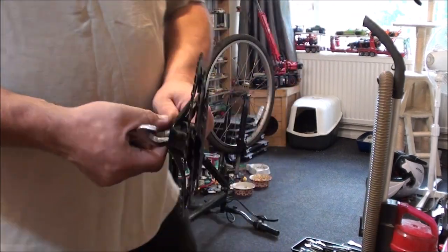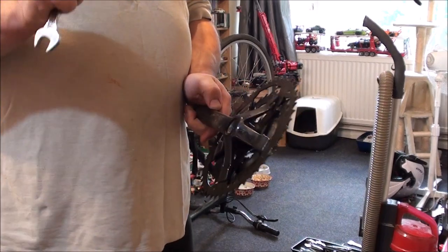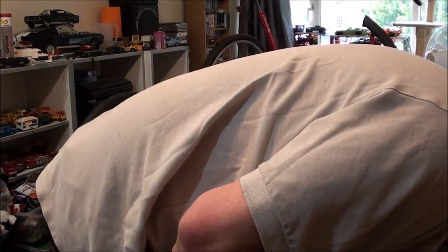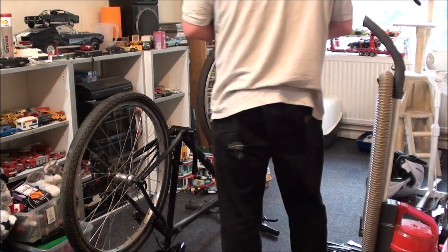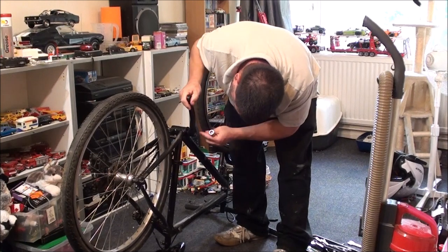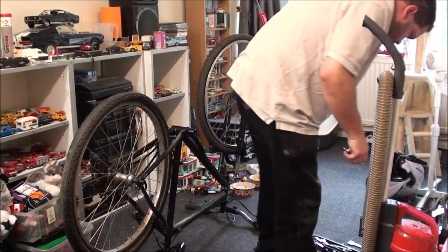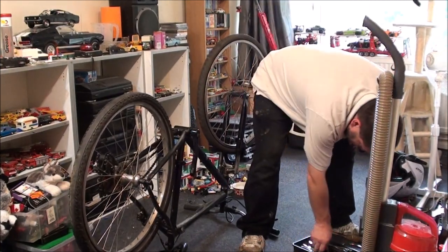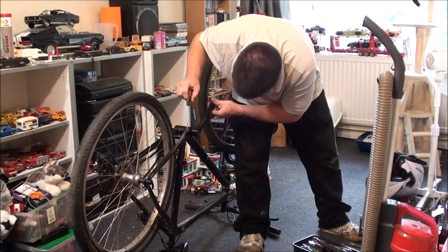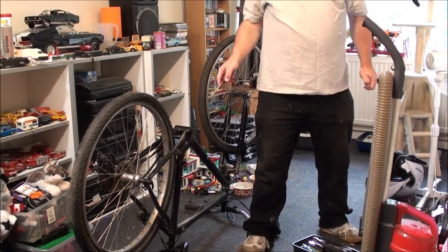Just use a spanner to unscrew it. The other method is, if you haven't got that, to use a hammer — but I wouldn't recommend it. Because this is that plastic coated metal arm, this plastic will just shatter straight away. It's okay using a hammer if it's a crank set that you don't give a rat's arse about. What is that in there? Looks like there's something stuck in there — like a washer. Is that part of the crank? I don't know, but I might actually have to do that the old fashioned way.